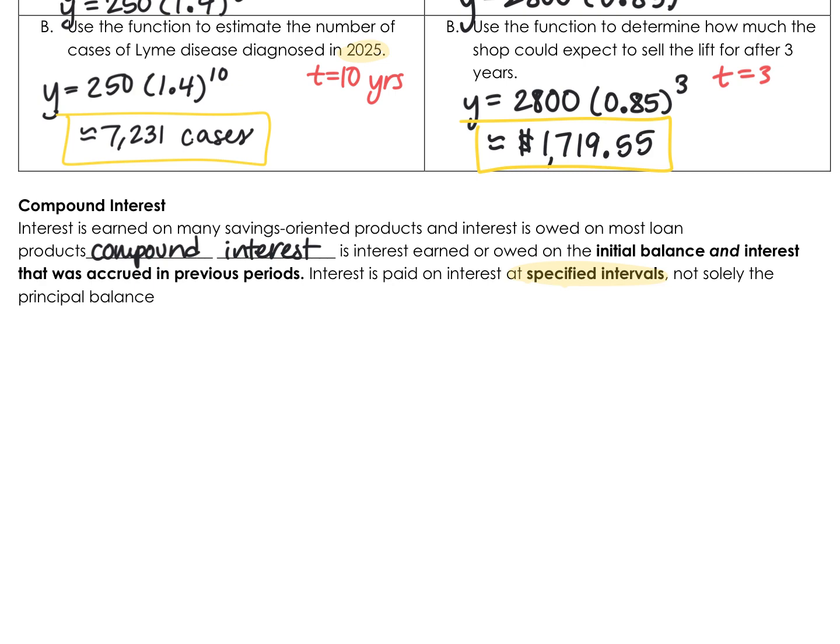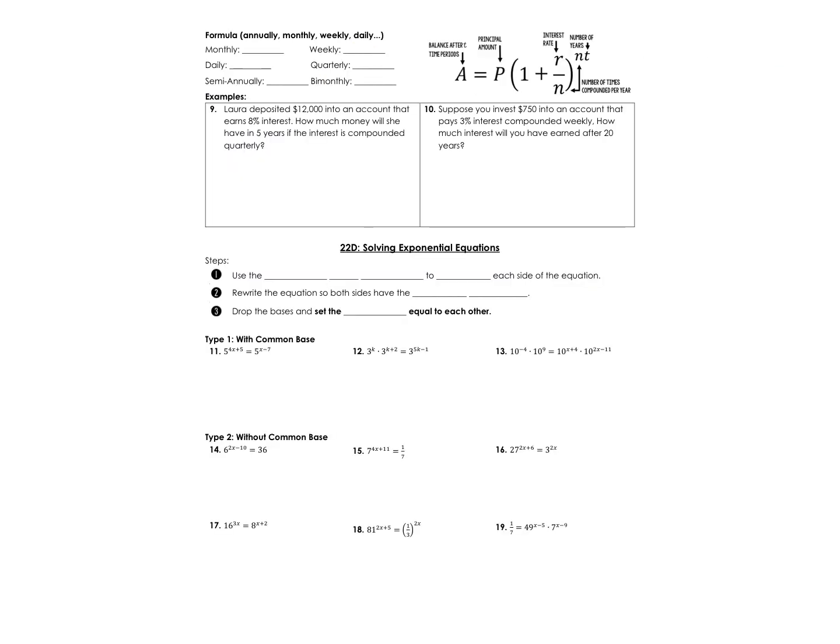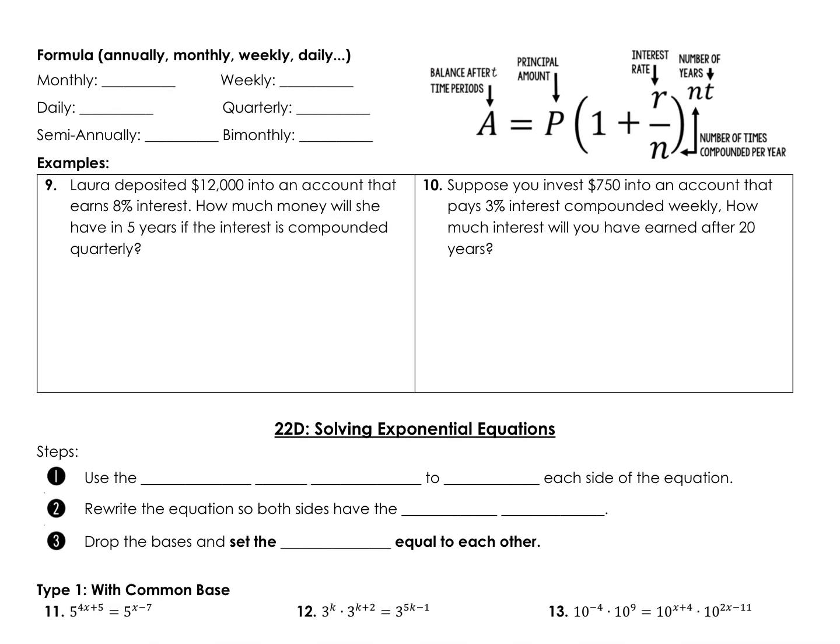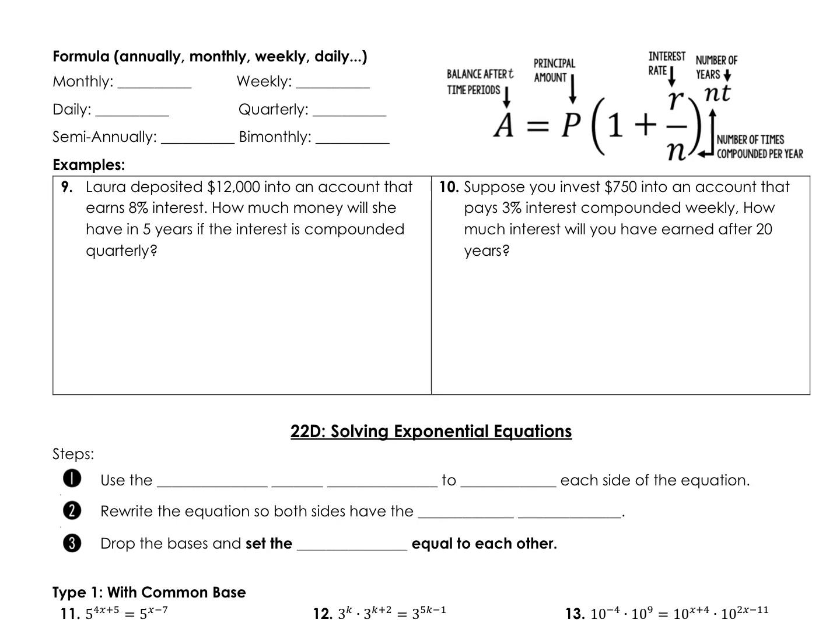So if you want to hop over to the next page, I actually have this on my wall from college algebra right now, conveniently. The n value is the only thing that's really different here. So n is the number of times per year. Monthly: there are 12 months in a year. So if I say monthly, then you need to put 12 for n. What about daily? How many per year?